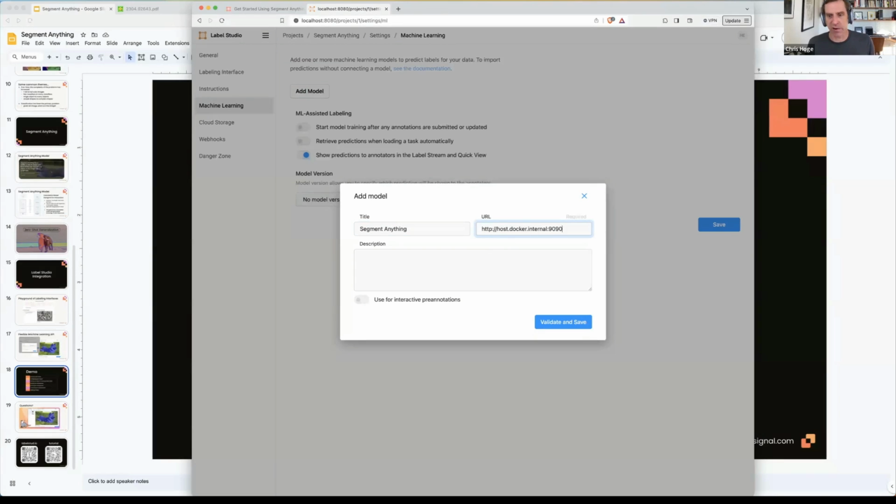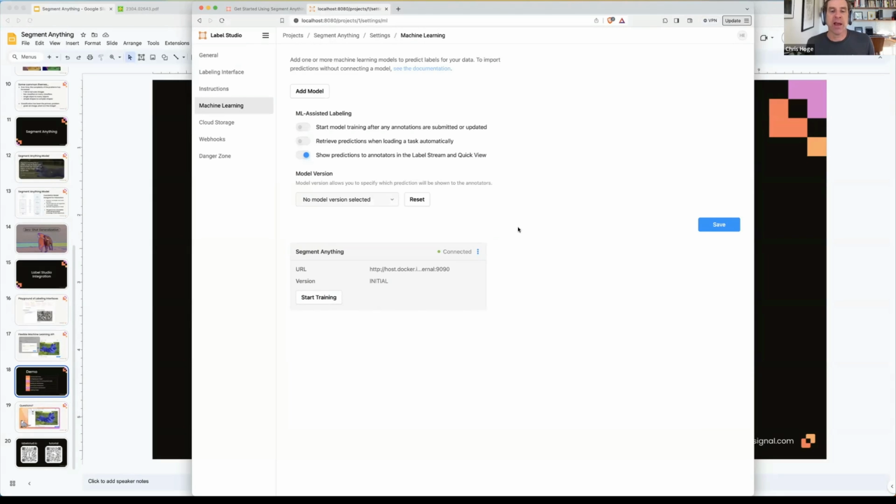We'll go to host.docker.internal. We're running this model on port 9090. This is part of the configuration of the segment anything backend. We can toggle the switch for use for interactive pre-annotations. This is going to enable a lot of our magic tools for being able to run this. And then we hit validate and save.